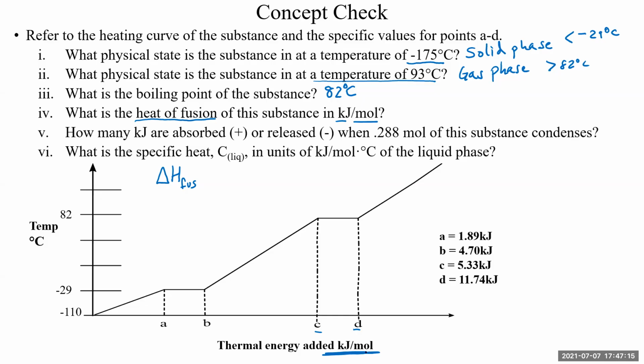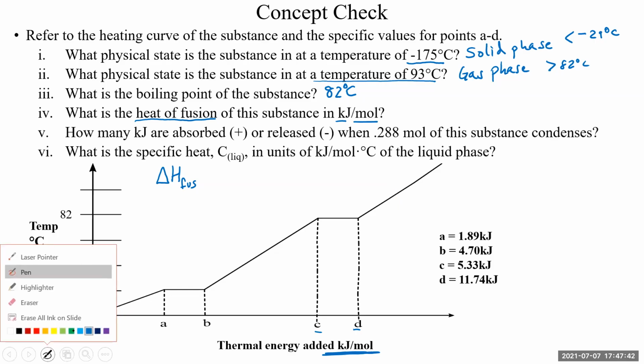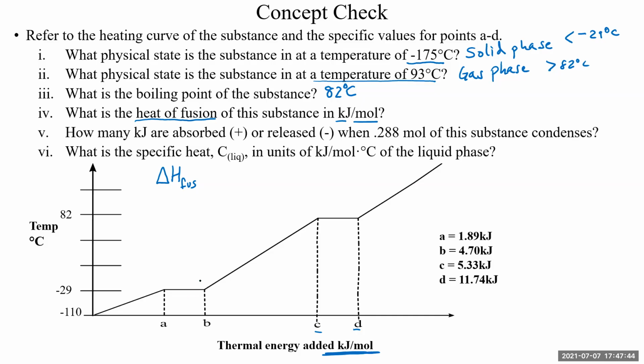Well, I hope by now you know at least to look for the flat portion of the curve. So I hope you don't look for it in one of these diagonal portions. It's definitely not here, definitely not here, and definitely not here. Because those are not physical state changes. Those are not phase change regions of this curve. So I hope by now you know at least to look for the flat portions of the curve, which would be only two options, and you only ever have two options. It's either going to be this one, or it's going to be this one.